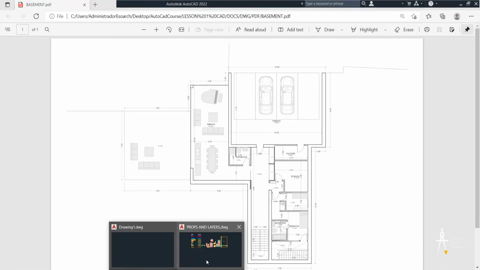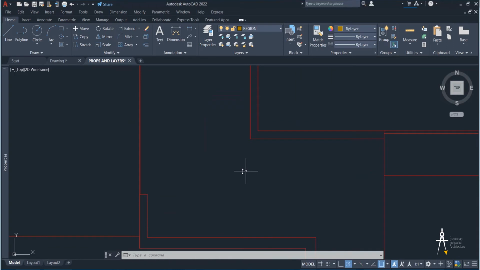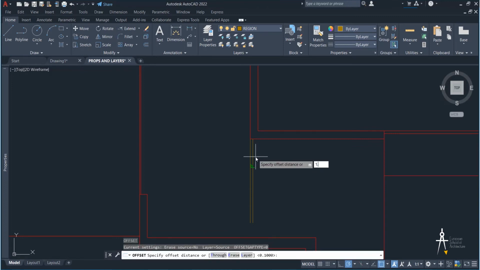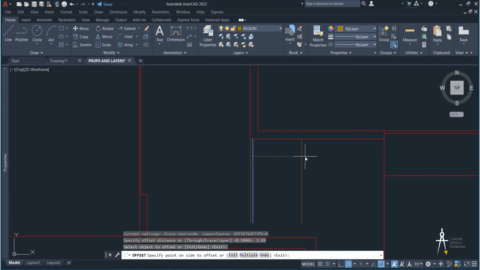So if you go back to your plan and just say any odd line and offset 0.1, and then we know that we said 1.89, so again offset 1.89, and then it was 2.30.